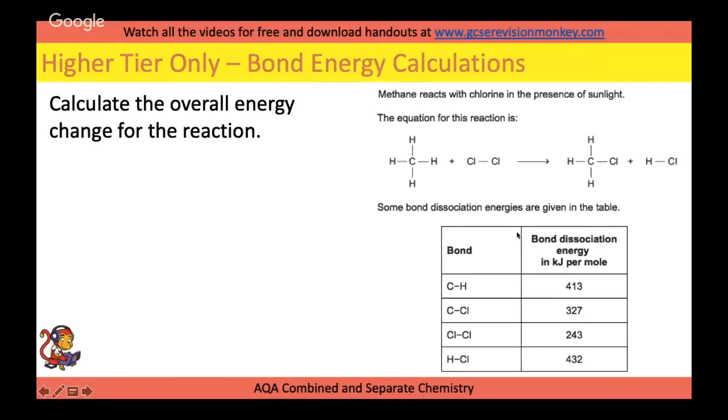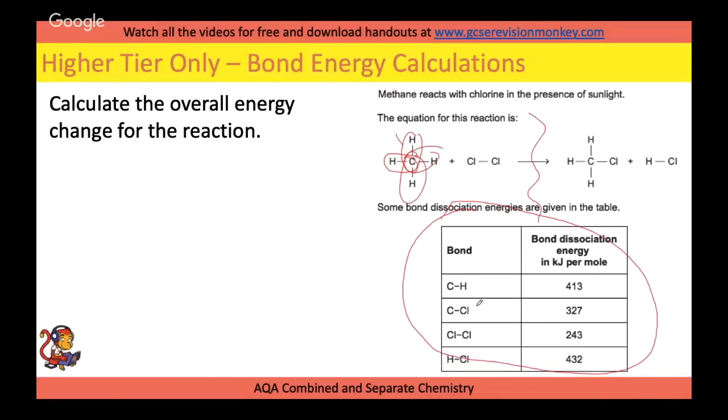Bond energy calculations, the first of many calculations that we will do. So if you're calculating bond energies, they give you a table. All you need to do is make sure you circle the bonds and do all the calculations twice to make sure that you haven't made a mistake. So on this side, let's split the reaction up. On this side, we've got 1, 2, 3, 4 C-H bonds. In the table, that's 413. So for this side, 4 times 413, and we add that to 1 Cl-Cl bond, 243. So for the left-hand side, we get a total of 1895 kilojoules per mole, 1 mark.